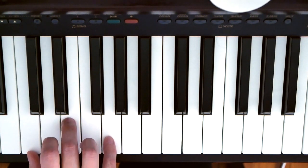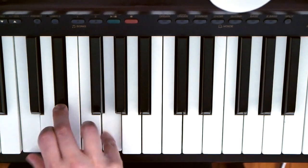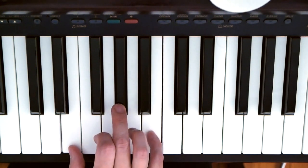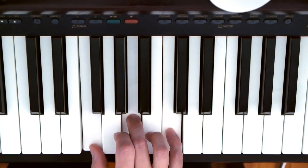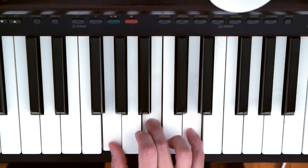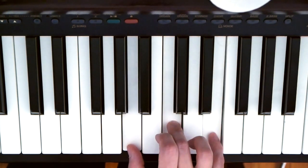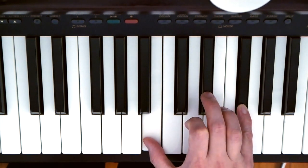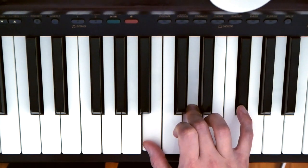Okay, so let's make all our major chords into minors. C major, C minor, D major, D minor, E major, E minor, F major, F minor, G major, G minor, A major, A minor, B. Notice there are 2 black keys in B, but when you make it a minor, there's only 1 left. Okay. So one more time.